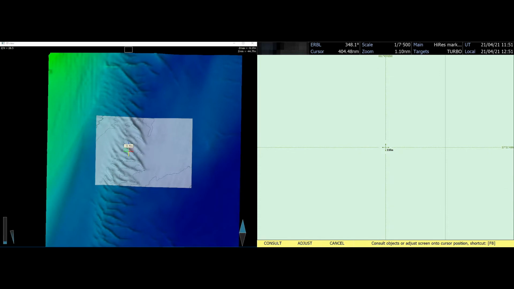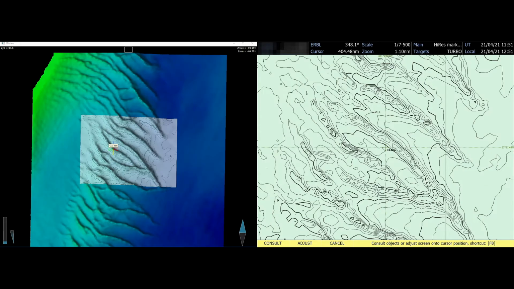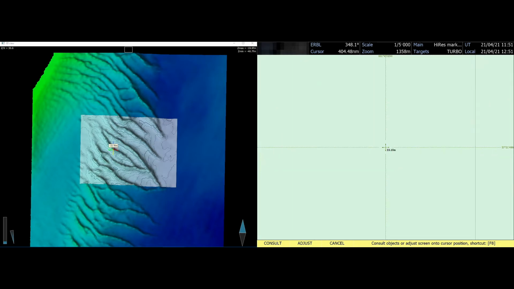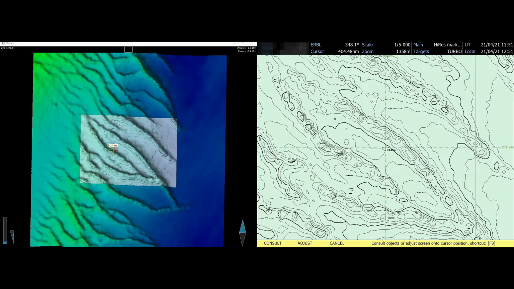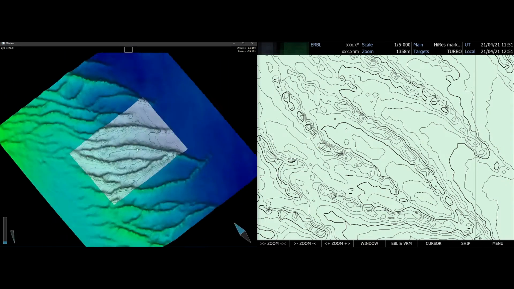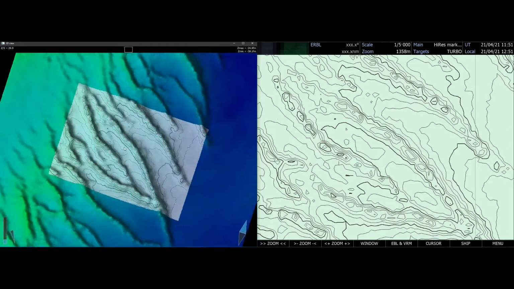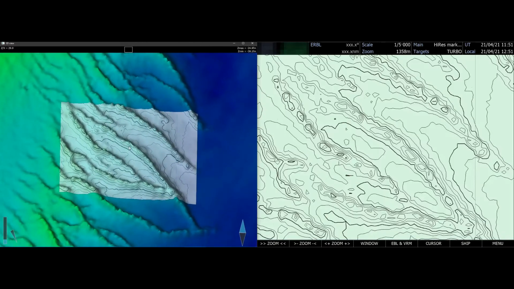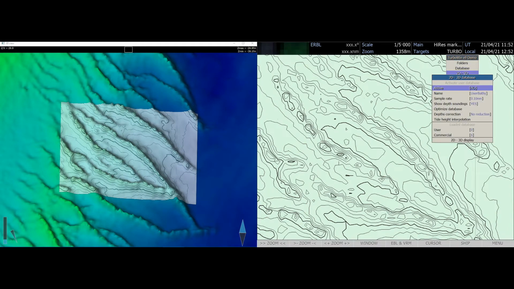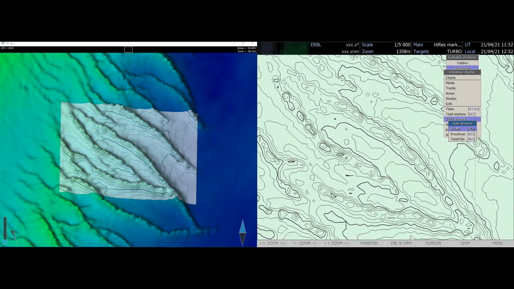You can see as we zoom in, the 3D comes out to meet you. These sand waves start to appear. Again, if you want to fish these for static gear for crab, the implications are very clear for your working practices. You can shoot a fleet of creels down the north side, down the south side. You can make your adjustments for the tidal streams.